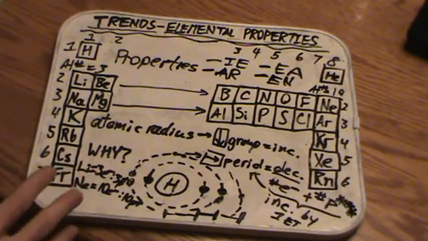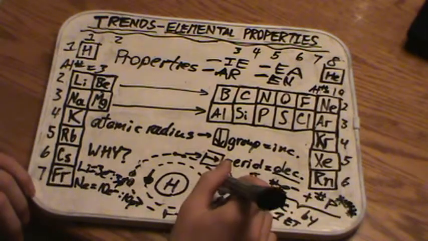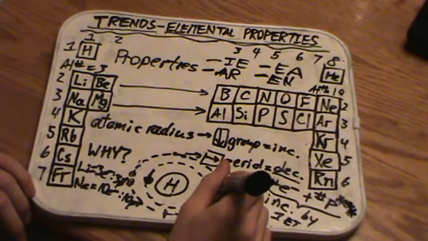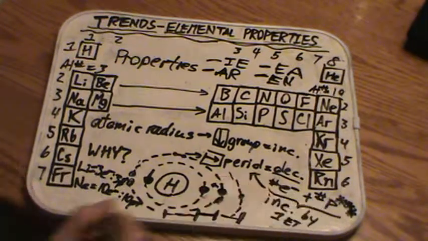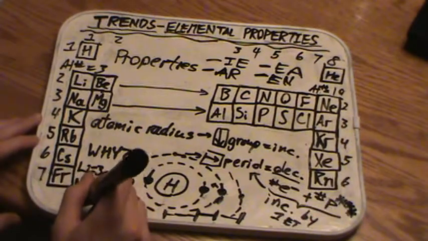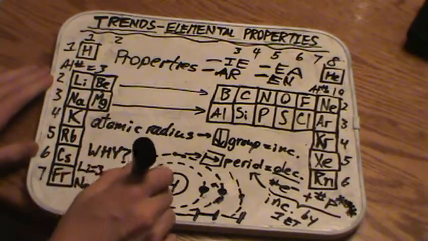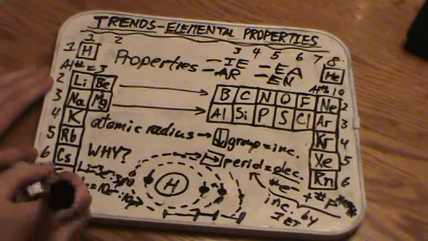The addition of more electrons and more protons means more attraction, which means that this energy level, if you wanted to base it off of this picture, you would think of it as pulled inward slightly. Pulled inward slightly, and thus the atomic radius decreases. It decreases.